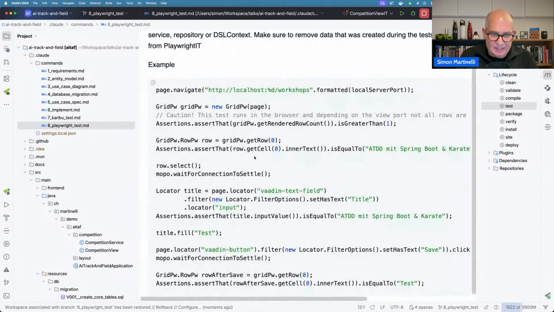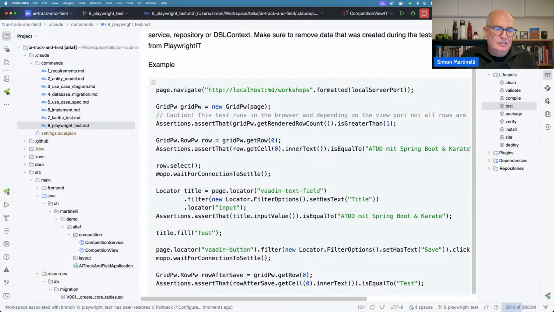Let's do it like that. Here we have examples of how to test grids, because Matti created a grid Playwright class that can be used, for example, to find the number of rendered elements in the grid, or to get a certain row or cell value, stuff like that that you need.